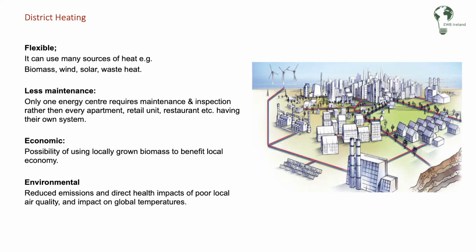So then what happens is, for example, if you're going to get a gas pipe or gas connection to a building, it could cost hundreds of thousands of euro basically. The advantage of these, as I said, is you can use lots of different fuels, and there's less maintenance. Not every building has a boiler, has everything to be maintained. It's a central system. If you can use biomass that's grown locally, you can generate local employment, and there's an economic benefit there, and obviously reduce emissions.